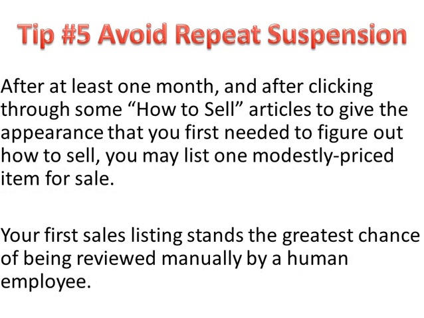After at least 1 month, and after clicking through some how-to-sell articles to give the appearance that you first needed to figure out how to sell, you may list one modestly priced item for sale. Your first sales listing stands the greatest chance of being reviewed manually by a human employee.